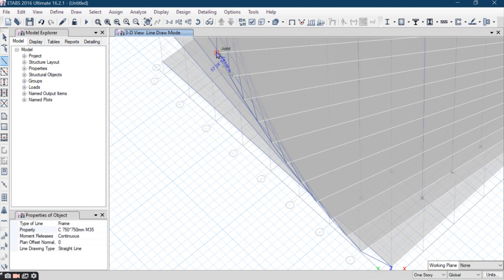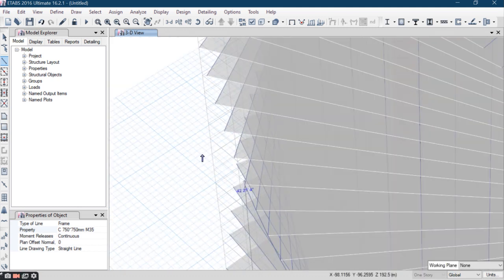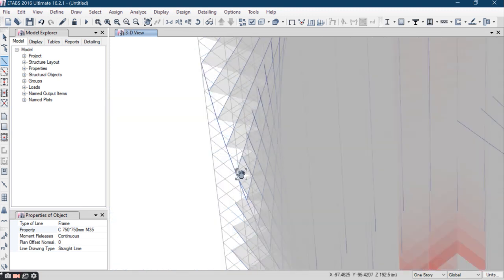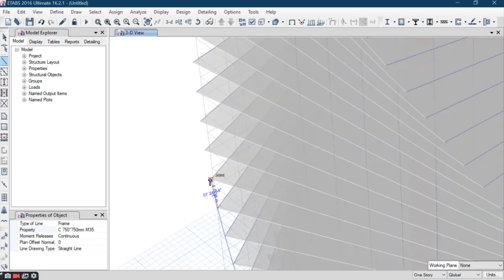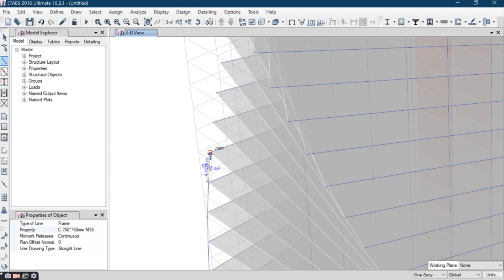Okay, so like this way you can select it easily.